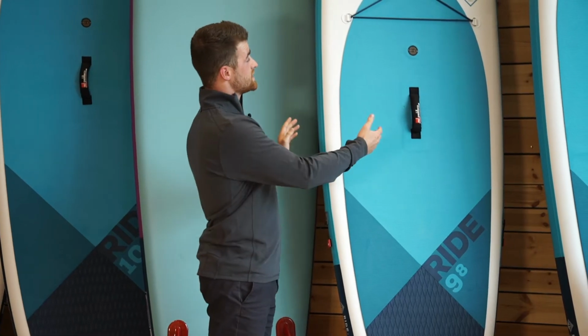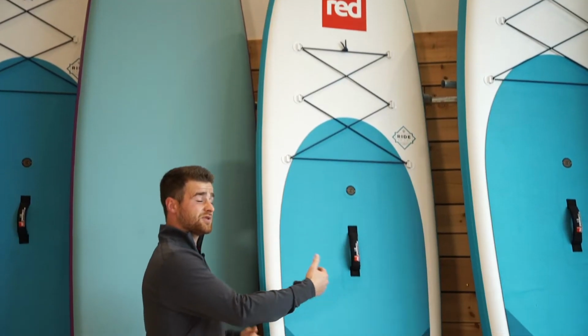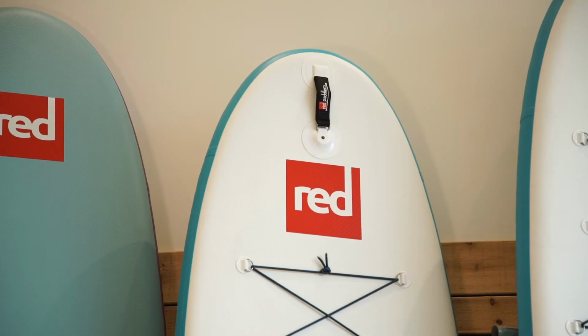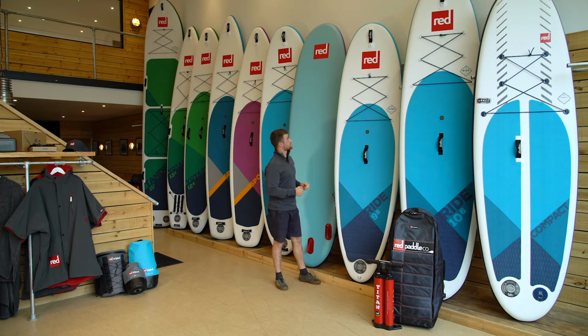Looking at the width, it's 31 inches wide. That width carries nice and far up into the nose, making a good stable base for paddling on. If we look at the tail of the board, it tapers off into this point down towards the bottom. That means that when you're paddling, it's going to be really responsive to your turning strokes, and even if you're on a wave, it's going to pivot really nicely, so great for surfing. Looking at the ends of the board, the nose of the board is nice and rounded, making it super stable, and the tail of the board has got that rounded end as well, which again helps for our turning strokes.